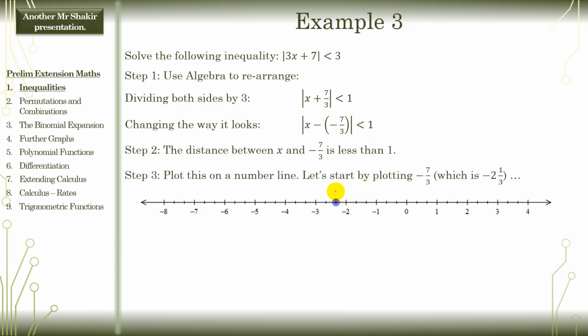So let's start by plotting -7/3. -7/3 is 2 1/3. So again, 2 1/3. Now the distance of x is less than 1 from this dot here. It's less than 1 unit. So 1 unit is here, and on the left hand side it's a third, 2/3. That's 1 unit there, right? The distance has to be less than that, so it's anywhere in that region. The distance of x from -7/3 is less than 1. It's less than 1 unit away. So it might be here, a third of a unit away, whatever.